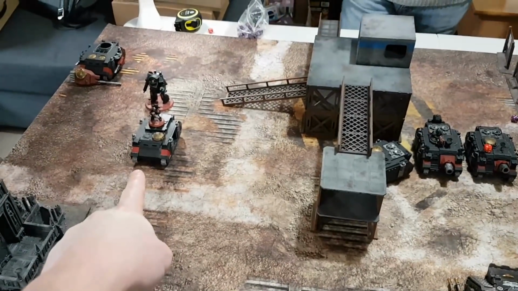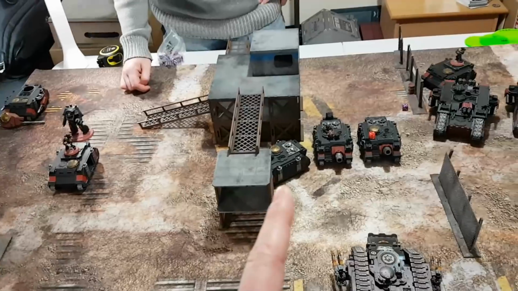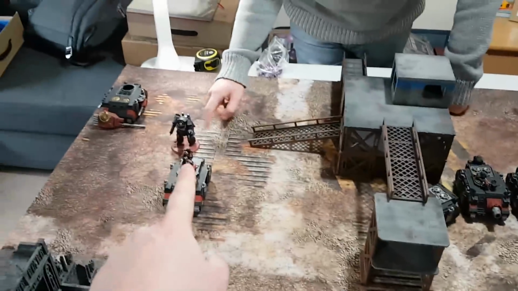What happened over here? So the Rhino moved up. I was trying to get in melter range of the Contemptor, but I'm just out, so I just moved up. Important point to note, in Armoured Breakthrough, all vehicles with 3 hull points or fewer are fast. So everything is moved up 12, essentially. Okay. The Contemptor moved up.